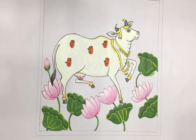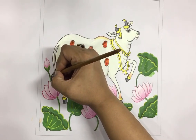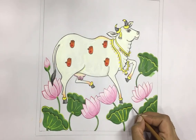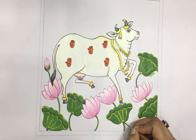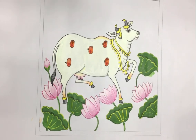So with this kind of detailing, the leaf looks more or less complete. So even on the bud and the stem, I'm going to add a little bit of detailing. So only on the outside, I'm just adding a little bit of black to make it stand out more.